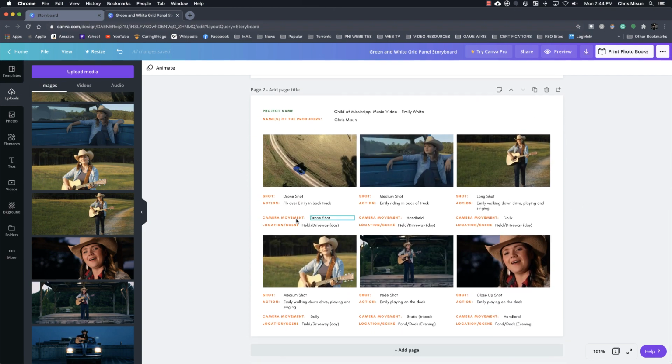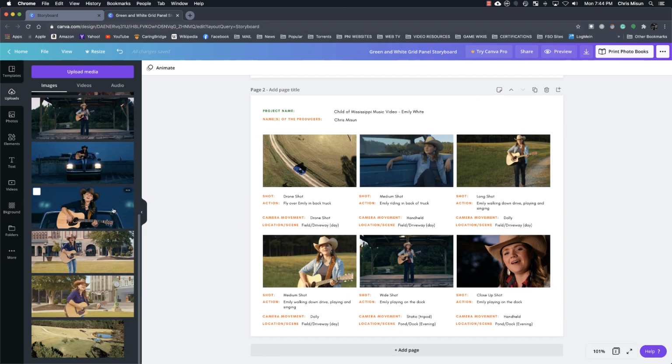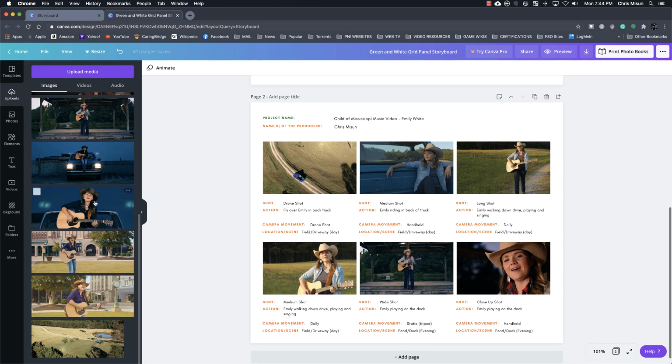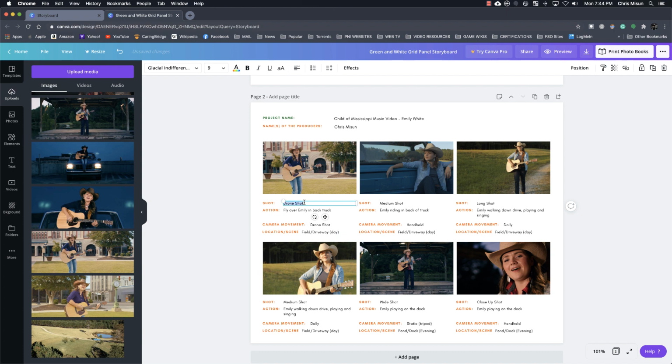So let's go here to our second page. We're just going to add in our last couple of shots. So we go from Emily being on the dock, and now we're going to take her down into the city. So we're going from a close-up, and now we're going to go into a medium long shot. So a medium long shot would be from the knees up, and this was very popular with a lot of westerns back in the 50s and 60s. And so they would call it sometimes the cowboy shot. So it would be a medium long shot.